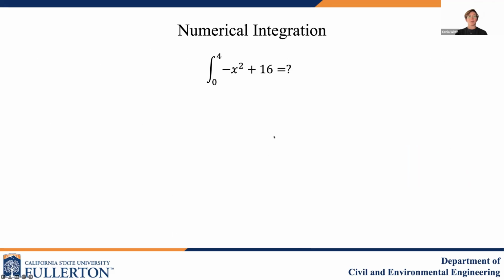So let's practice with a problem. We'll do all of these integration methods using this problem. In this case, we have the integral from 0 to 4 of negative x squared plus 16. This is a fairly friendly integral to actually integrate, but let's say that for some reason we don't know how to integrate this and we need to actually approximate it using these numerical methods.